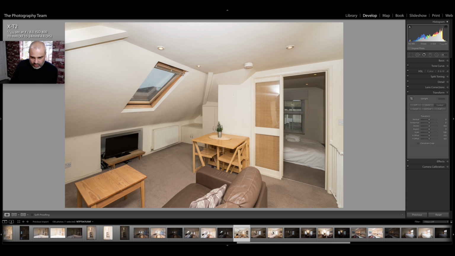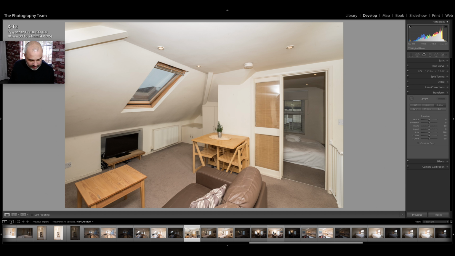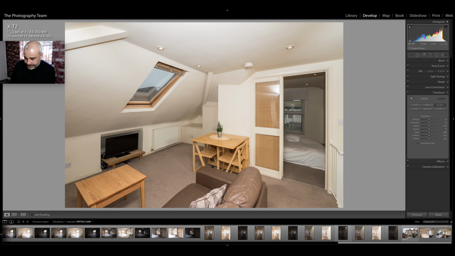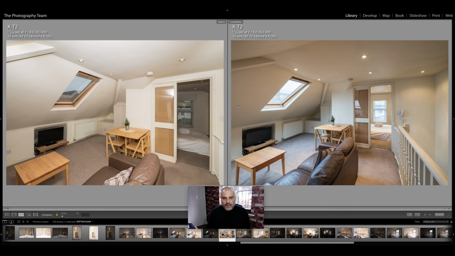So if I was to highlight that image, and let's select the last image, we'll go into the library module. Okay, so we're now in the library module, just comparing the two images. On the left is the image that was taken with the Nissin i60 flash, and on the right is the image that was bracketed.